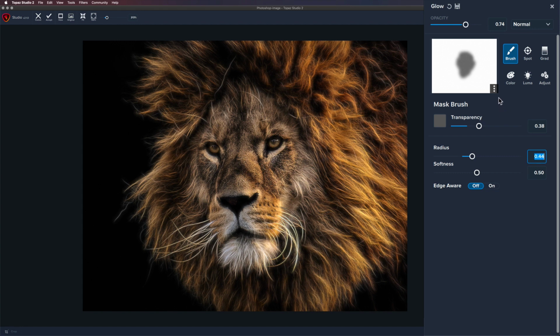So what I'm going to do is, I could come here and click clear and come back and take this transparency and take it up even more, like maybe right around in here. Let's take it off his eyes here a little bit, a little bit off the nose area in here, just a little bit off in there. Let me even take this up a little bit more. And just take a little bit off of here and right off his mouth there a little bit. Maybe a little bit off of here and up around the fur right in here. That looks pretty good, I think.